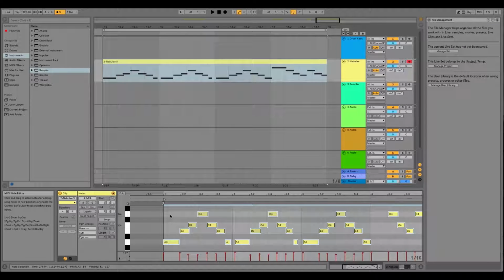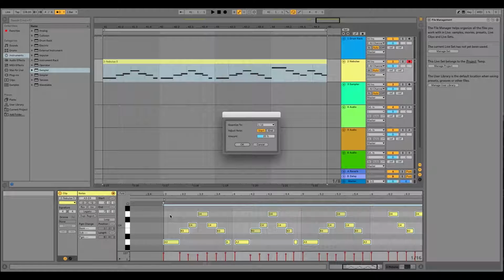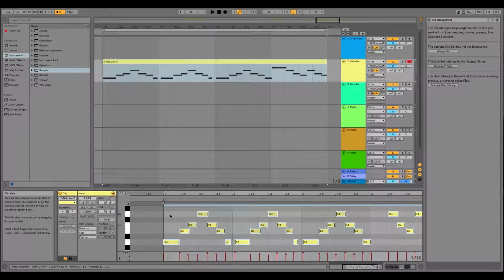And I could hit Shift Command U and bring up a quantize window, or whatever the last setting on the quantize that I used stays in place if I just hit Command U. It will do it. See, it shifted.